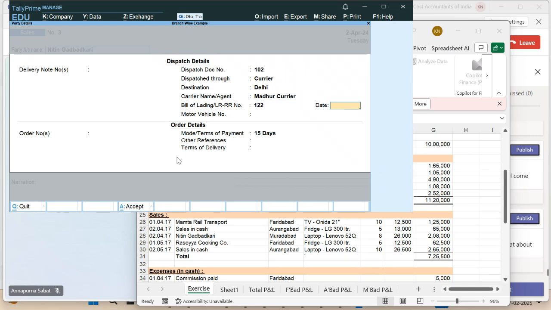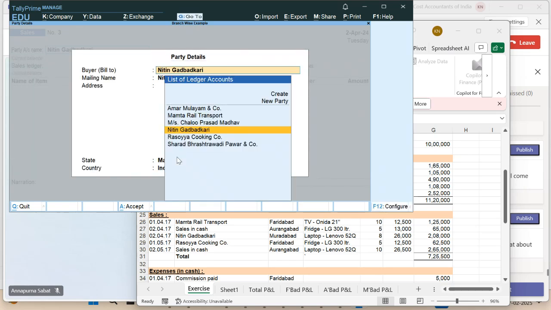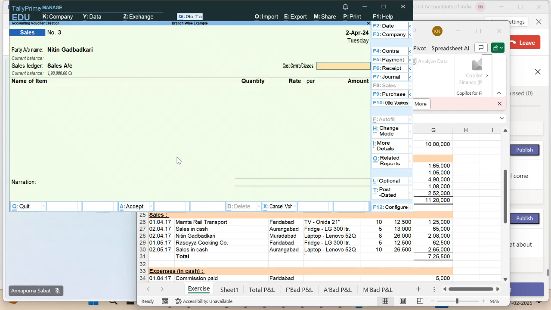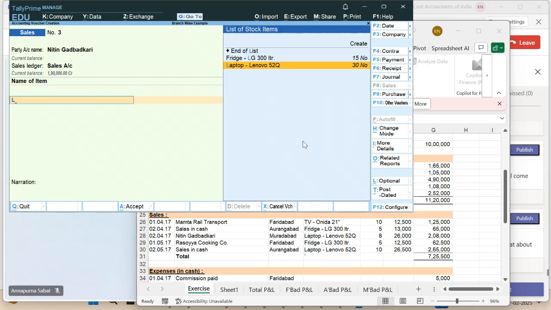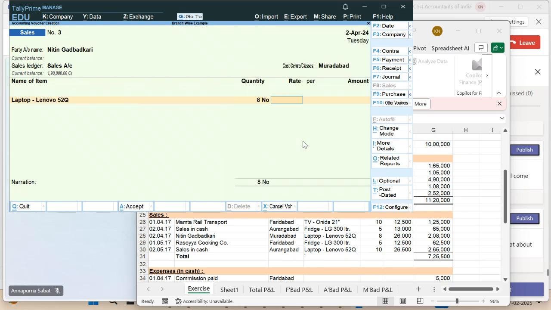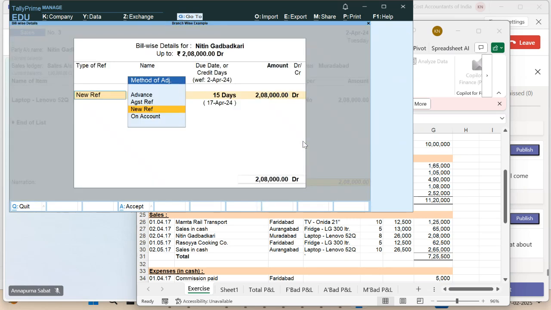Bill number, date, and motor vehicle number MP09-2222. That's it. These details, if you want, you can mention. Then Control A, sales. For which branch are you selling? Nitin Gadkari, Muradabad. Enter, and laptop Lenovo, 26,000. Sales 03.